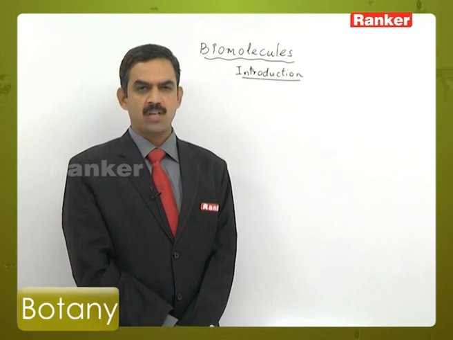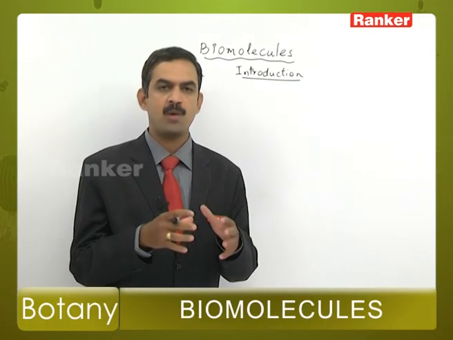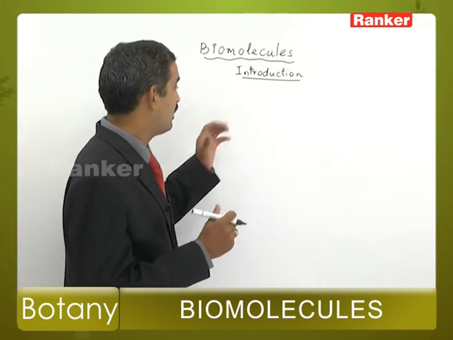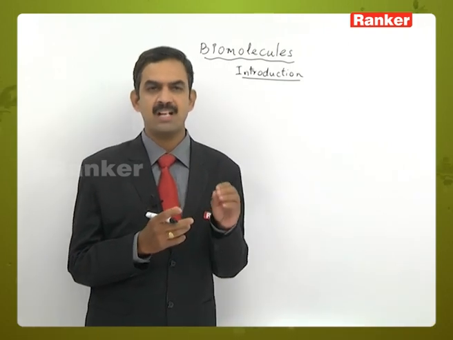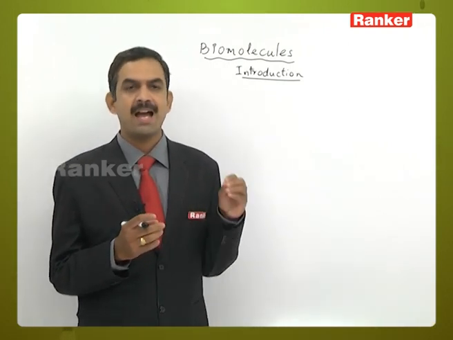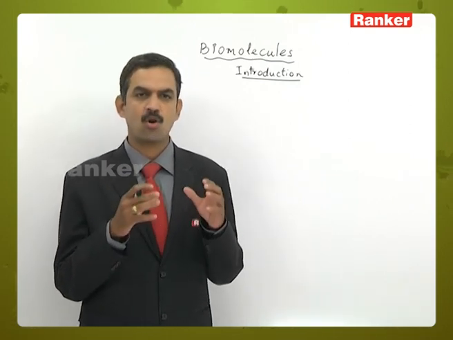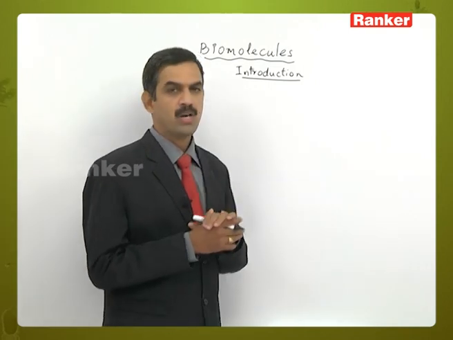So what is a biomolecule, or what are biomolecules? Before that, we know that cells are made up of thousands of chemicals. Those chemicals which are present in a cell, which form the major constituent part of a cell, are called biomolecules. These biomolecules are made up of carbon, hydrogen, oxygen, nitrogen. Apart from these elements, other types of elements can also be constituent parts of the cellular components. So that forms the biomolecules.